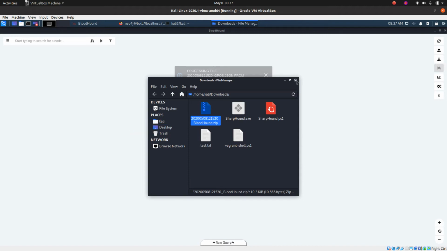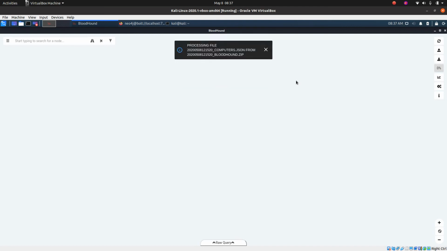You see it says processing the file. While it's processing, something that you should be aware of is that you can see this finished processing very, very quickly. This is just a very small Active Directory lab domain. However, if you're on a very large Active Directory domain, I've seen this take many hours to complete. In one particular instance, it took about 6 hours to run. And on another very large domain that basically spanned the globe, I had to let this run overnight. So just be prepared, this could take a while to finish.